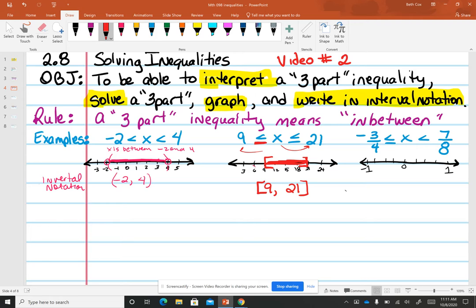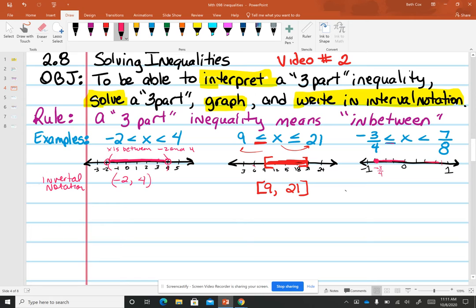Okay, so now the fraction one. X is between -3/4 and 7/8. Now we're just going to estimate with our fractions because I know you don't know them very well. So this is -3/4 approximately right there. You can't see that. Something's really weird with my tablet over here in this corner. Ooh, don't want to erase everything. All right, so here's -3/4, and there's an equals on it, so I'm going to color it. And then 7/8 is going to be right there.